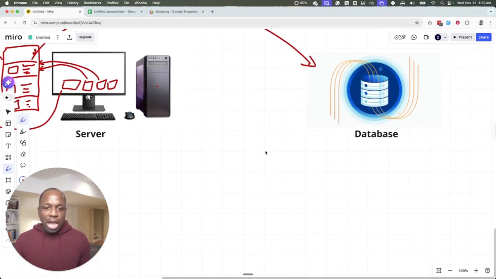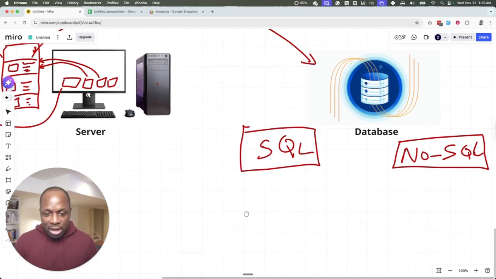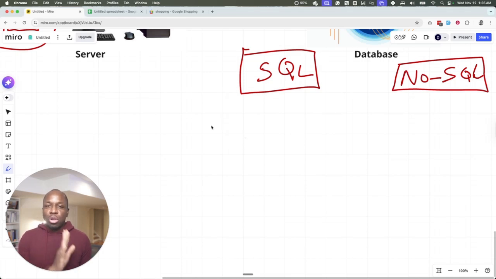Now, there's two types of database. There's a SQL database and there are NoSQL databases. There are more different types of databases, but for this conversation and for a basic introduction, that's all we need to know for now. What is a SQL database? I'm glad that you asked. SQL stands for Structured Query Language. I don't know why SQL. Maybe there was an original one before and they wanted to do a sequel. I don't know. But query language just means that it's a very basic, very human readable language to read data from a database. And it kind of converts it into a more advanced language.